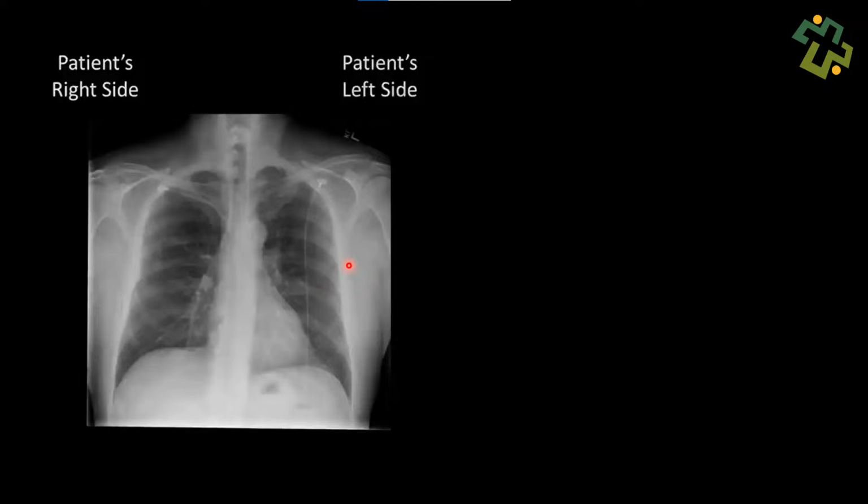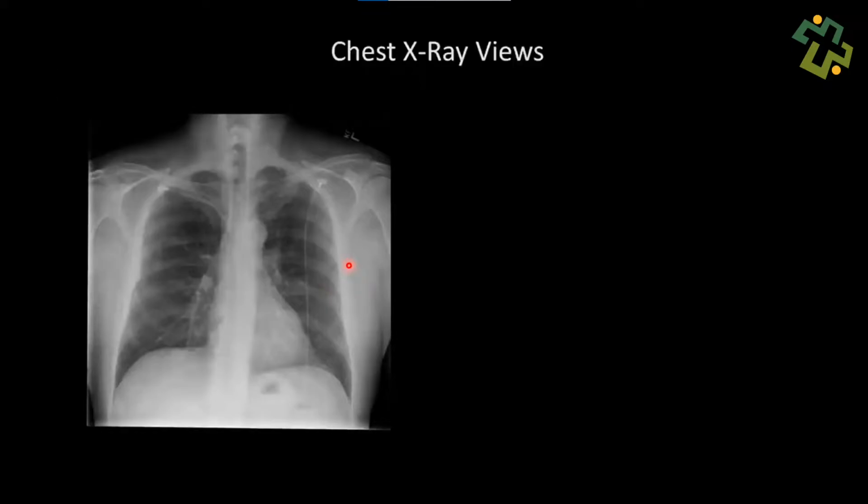Now, if that seems a little bit weird right now, it will soon become intuitive after examining a dozen or so chest X-ray examples. Now, the second practical thing, guys, I want to mention is the idea of what we call chest X-ray views. Now, in radiology, the term view refers to the orientation of the person relative to the beam of X-rays. So at this point, there are three views that I want you guys to know.